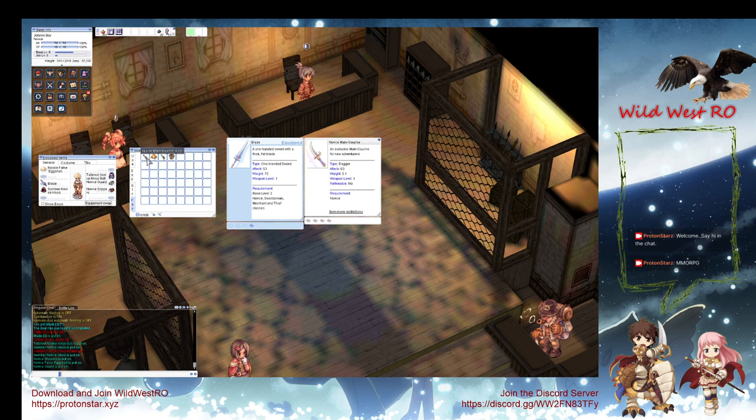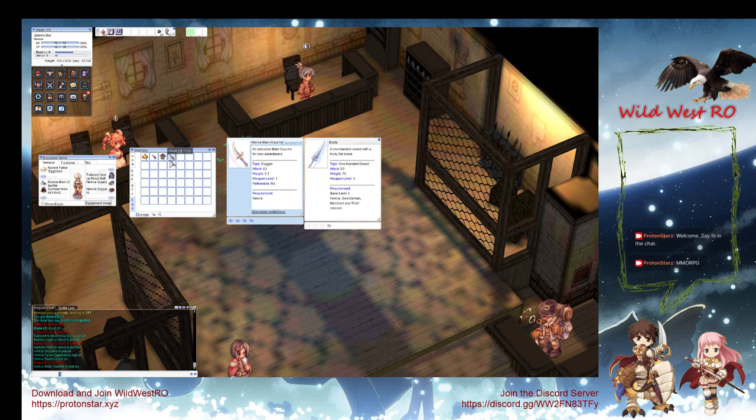Novice dagger, 63. Oh, I shouldn't have bought that sword. Oh, well. This one's better, 63. Oh, I guess you get this from the academy, maybe. Oh, I'll just put that one on. Alright. Let's close that screen.